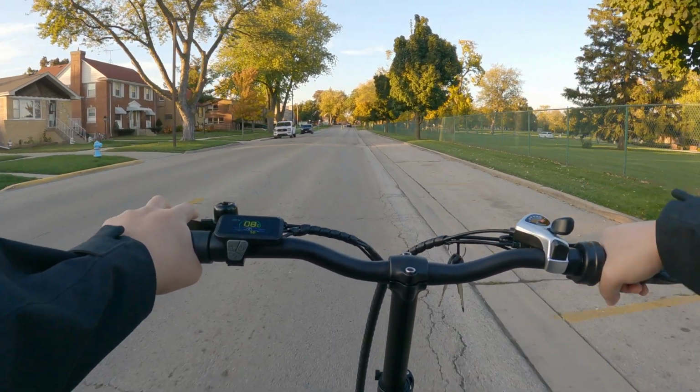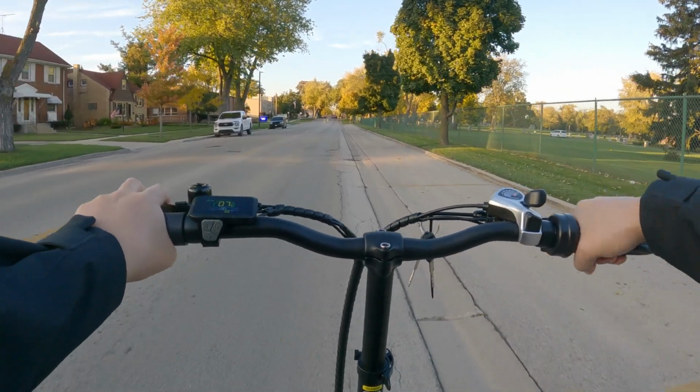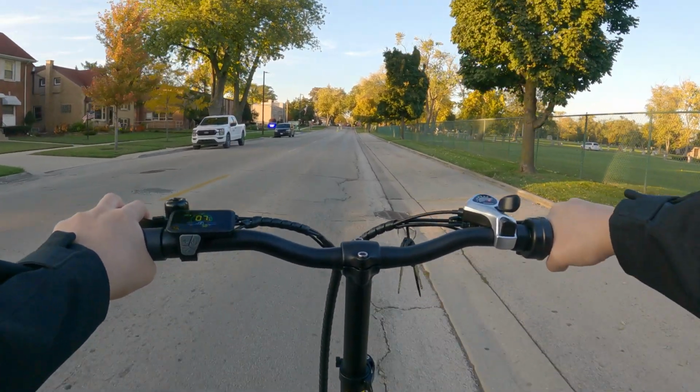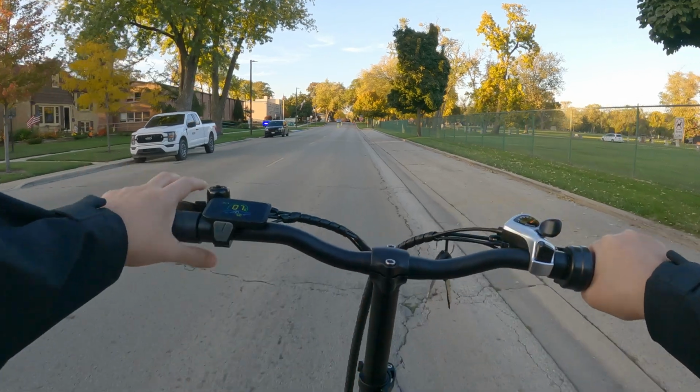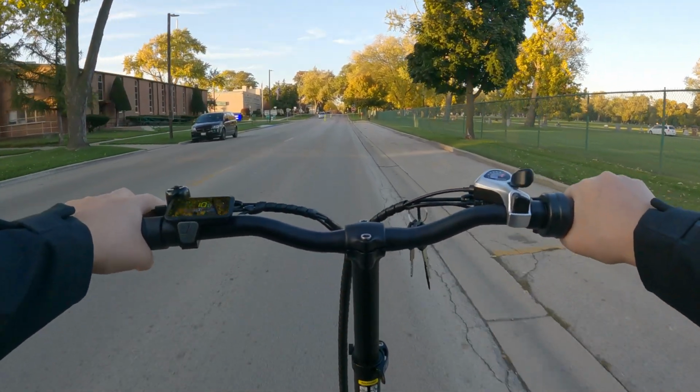When the speed is fully unlocked on any speed and you have cruise control, you kind of got to feather it and hold it at a very specific spot to get the speed you want. So it's a little harder, but this one you could just lock it in depending on the pedal assist, which I find a lot easier.